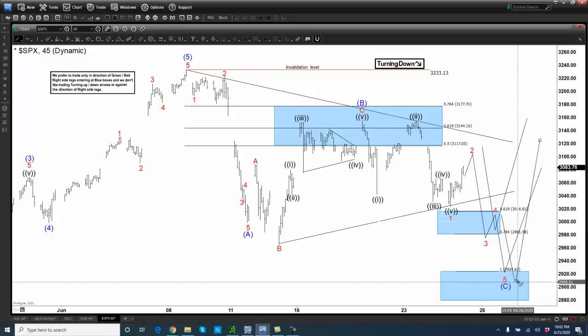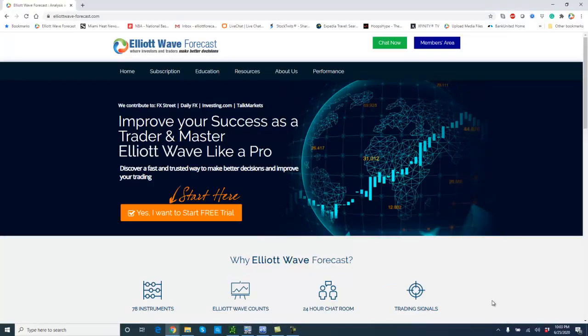This is the way that in Elliott Wave Forecast we look at the market. We look at the market and we cover the 78 instruments. We are not like other services that label the S&P just based on the S&P. No, we look at the S&P as part of the market, and consequently, when we label the S&P, we label it together with every risk index, instrument, stocks and everything, because we believe in the one market concept.